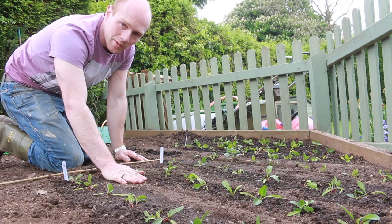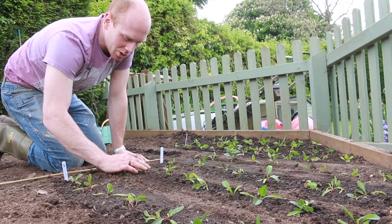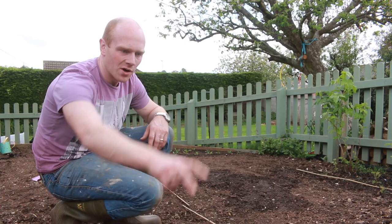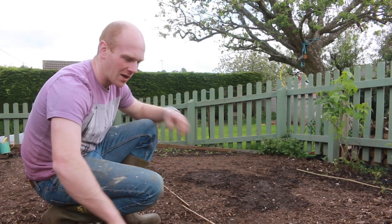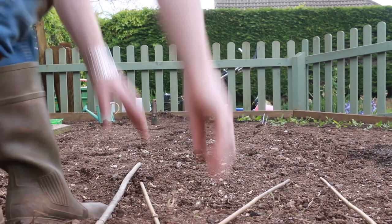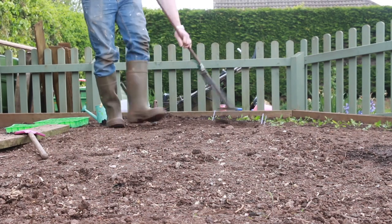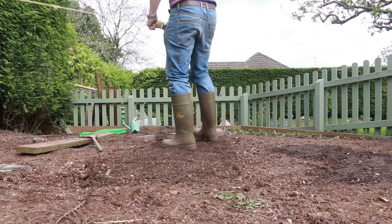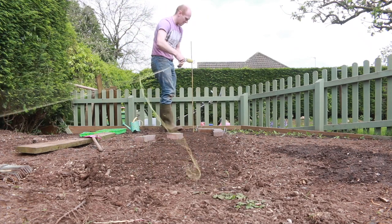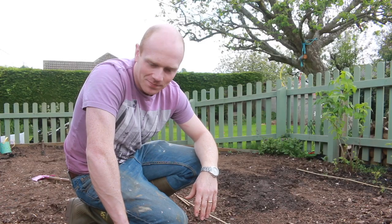I'm going to put the other beetroot — this is candy beetroot, the stripey stuff — somewhere else. The more traditional stuff I'll move elsewhere, otherwise it's just going to look a bit boring. I'm working out where to run the path down here. I've put some bamboos out to lay out some ideas and I think I'll get a string line to get a nice straight line to work on. Then just bang some pallet wood or old strips down here as a little visual border, so they don't go clomping their little wellies everywhere.